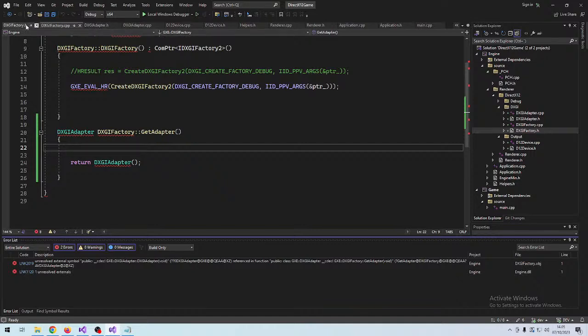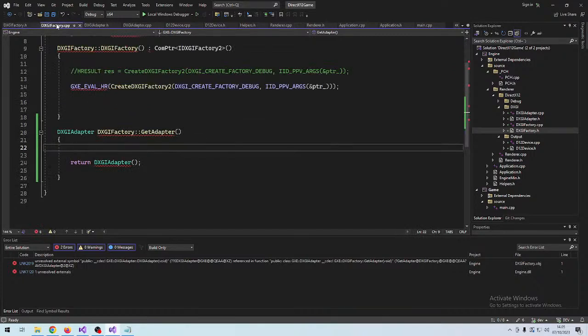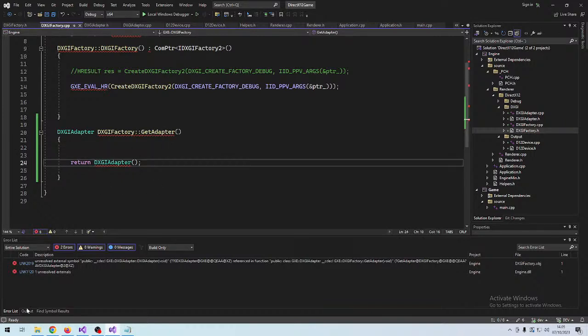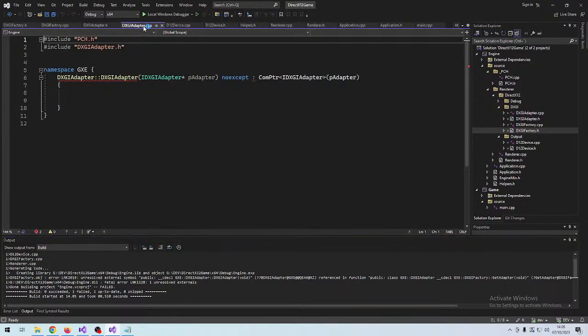Let's see. It can't find the empty constructor.